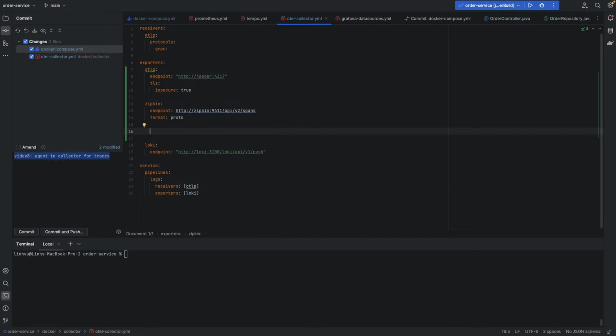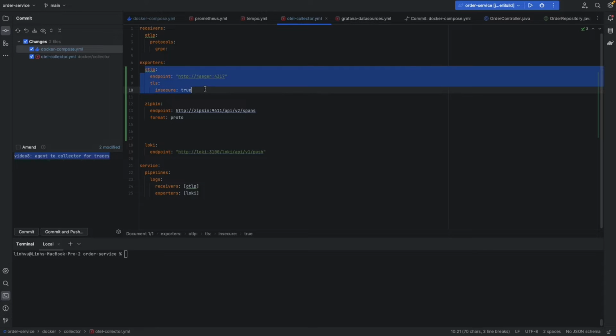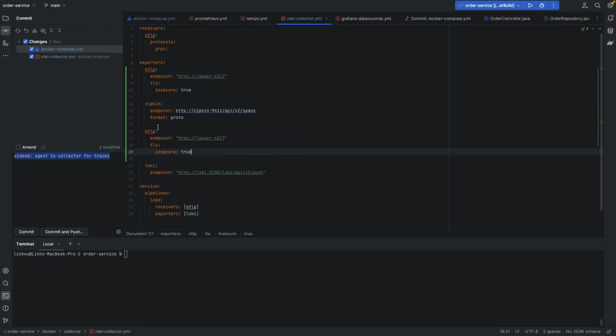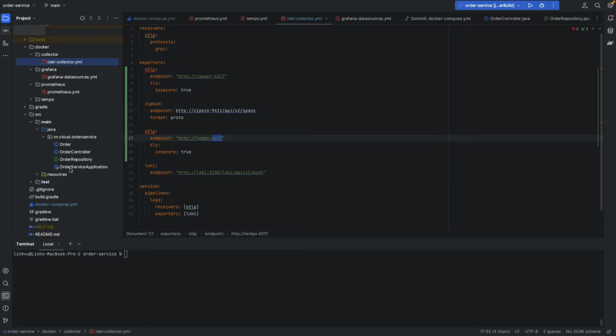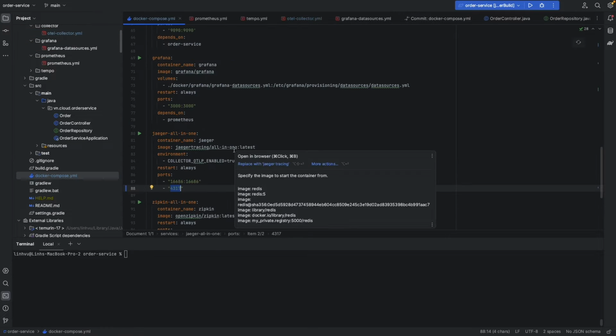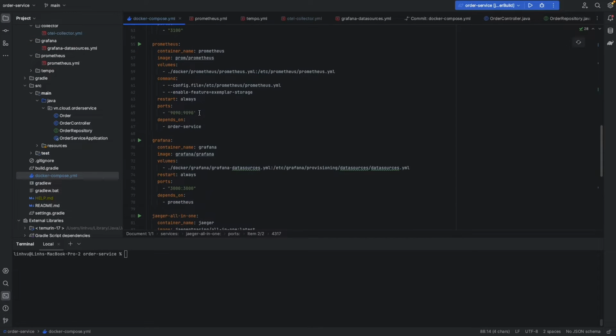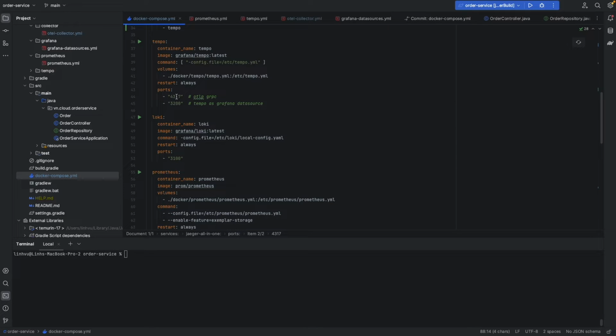Okay, for Tempo, as we already know, Tempo also supports OTLP natively, so it is the same. We can use the OTLP exporter to send our trace data to Tempo. And Tempo also exposes port 4317. So we can send traces data to this port.